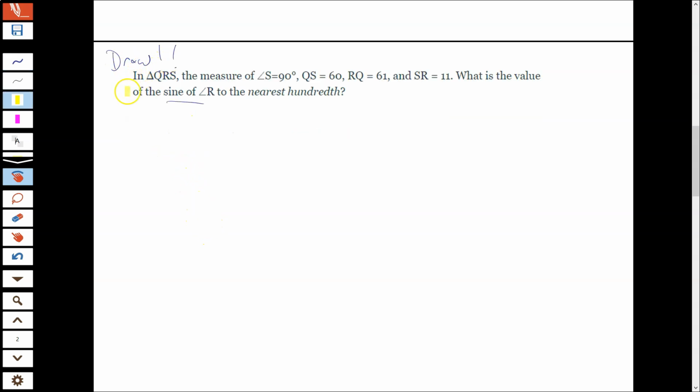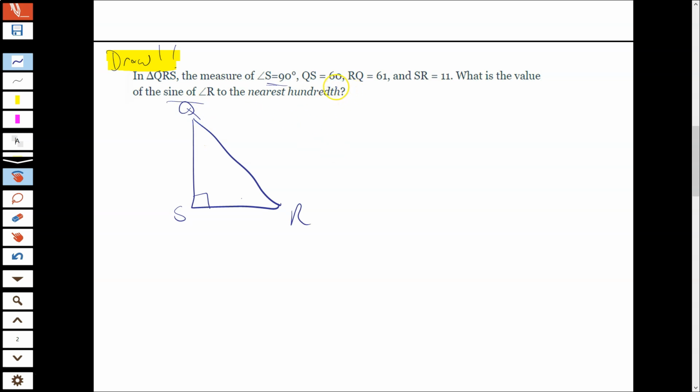It is super crucial that you draw these. You are not going to be able to get them right without drawing them, at least not consistently. So I'm going to draw a right triangle for every single one of these. Notice it says S is 90 degrees, so S has to be my right angle. You need to label your drawing based on what's given in the text. R and Q, it doesn't matter so much which order I put them in, but then I have to label my sides consistently. So I'll put R down here, Q up here.